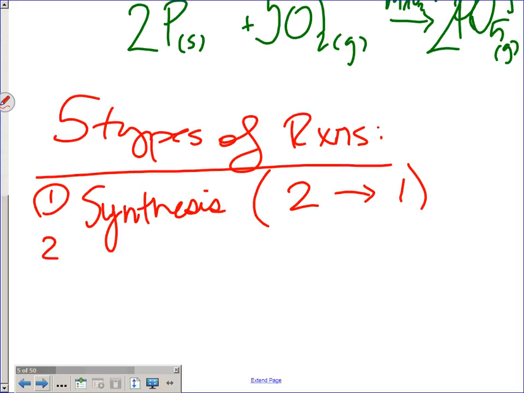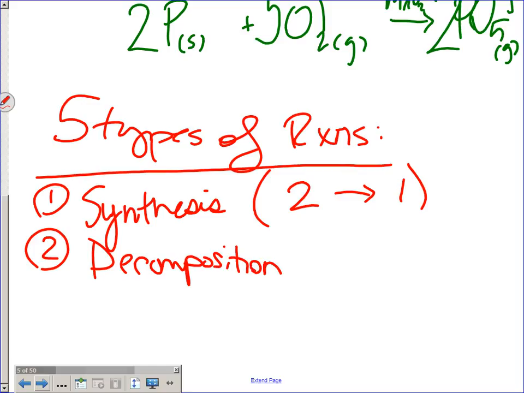Next type of reaction is a decomposition. Decomposition reaction. What does it sound like is happening? Things are breaking down. Thing or things are breaking down? Thing. One thing is breaking down. And I'll just say for now into 2 pieces, into 2 parts. It could be 3. It really depends on what the composition is. But looking at your reactions you just wrote, tell me which one of those is a decomposition reaction. H2O electrolyzed into H2 gas and oxygen gas. That's 1 water breaking into 2.